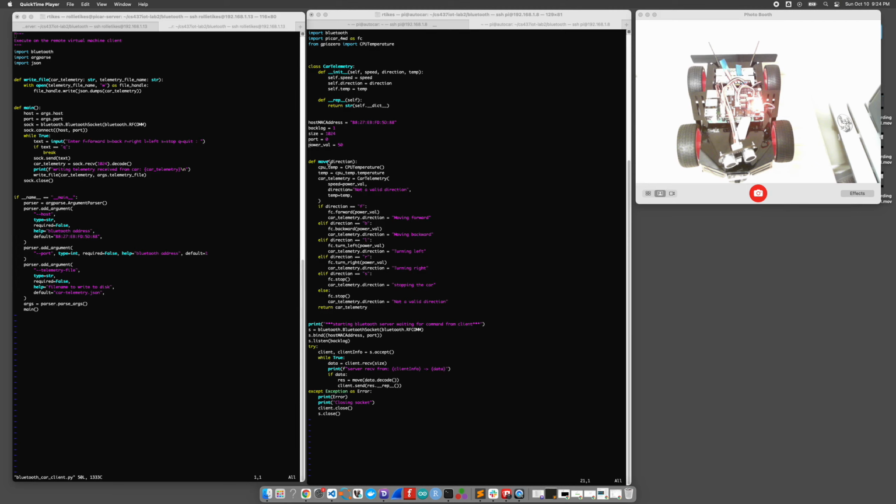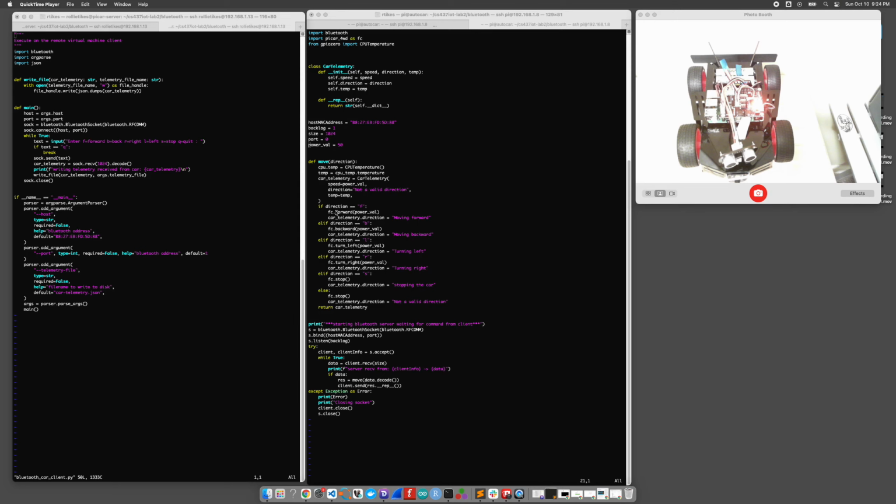The move function takes a direction from the client, and as it's doing that, it also creates a CPU temperature reading from the CPU temperature object, and then it also creates the car telemetry data structure, which will hold the power value, the direction that's input to the function move, and then the temperature.